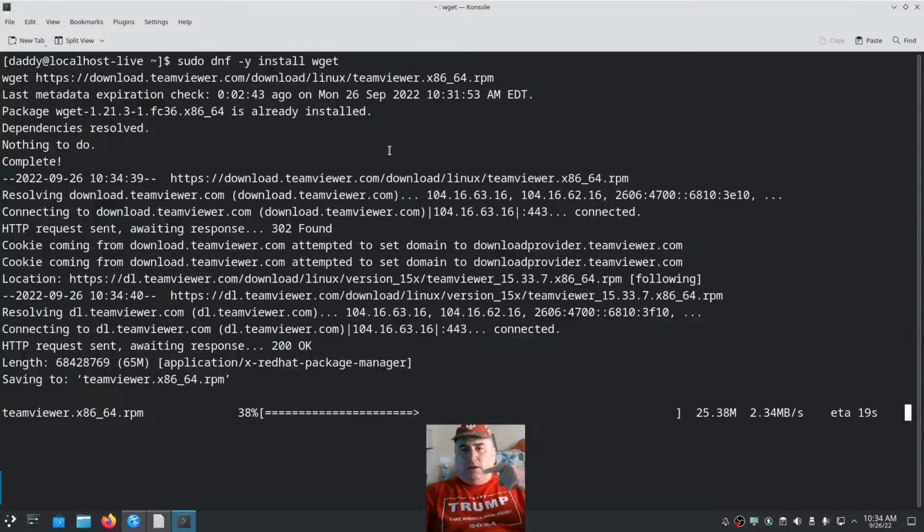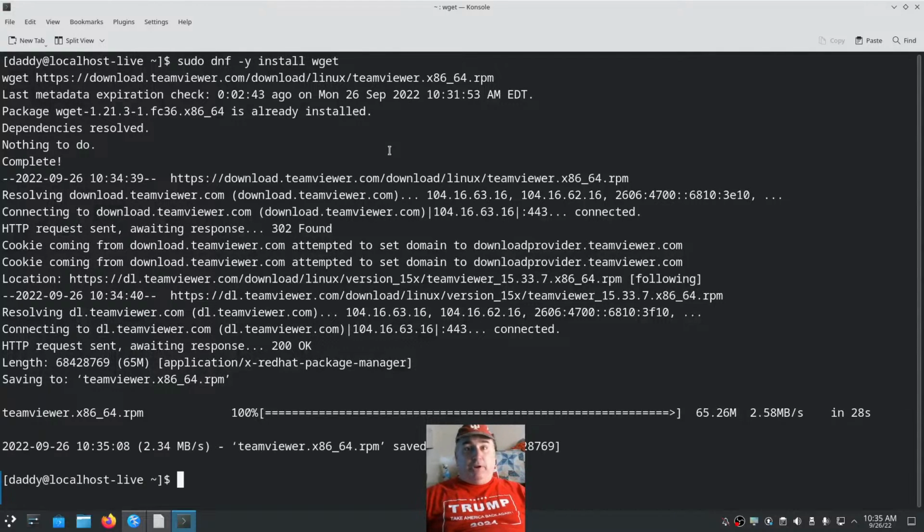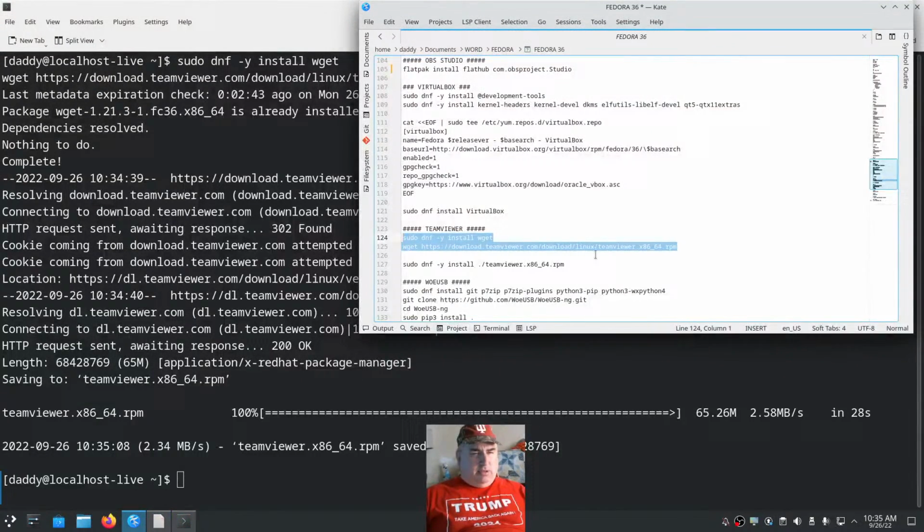I could do this from work. I could be at a safe location, get on my phone, and hop on my computer, send myself something, or print documents out from anywhere in the world I am, as long as I got TeamViewer on there. So okay, now I think it's install time.